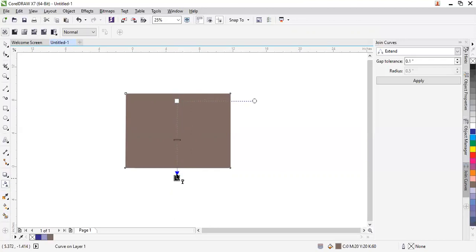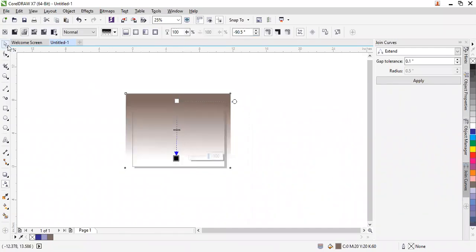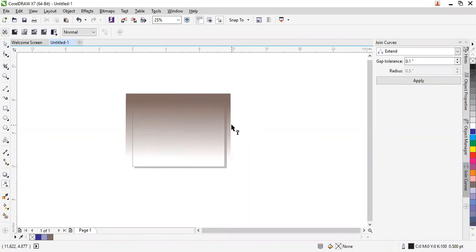Note that wherever you have the shaded portion, that is where the transparency is going to occur. If the shaded portion is on top, the transparency is going to go on top. So I'm applying a bit of transparency to the piece of work.